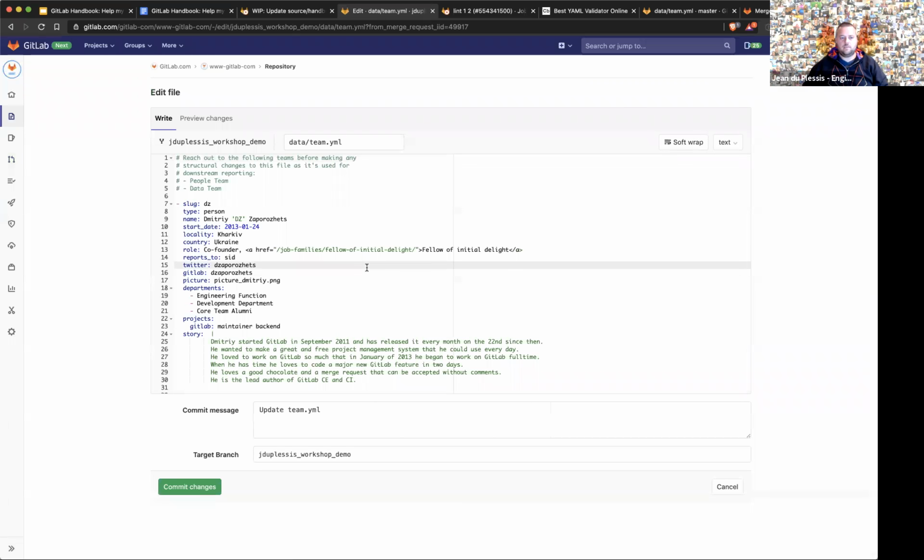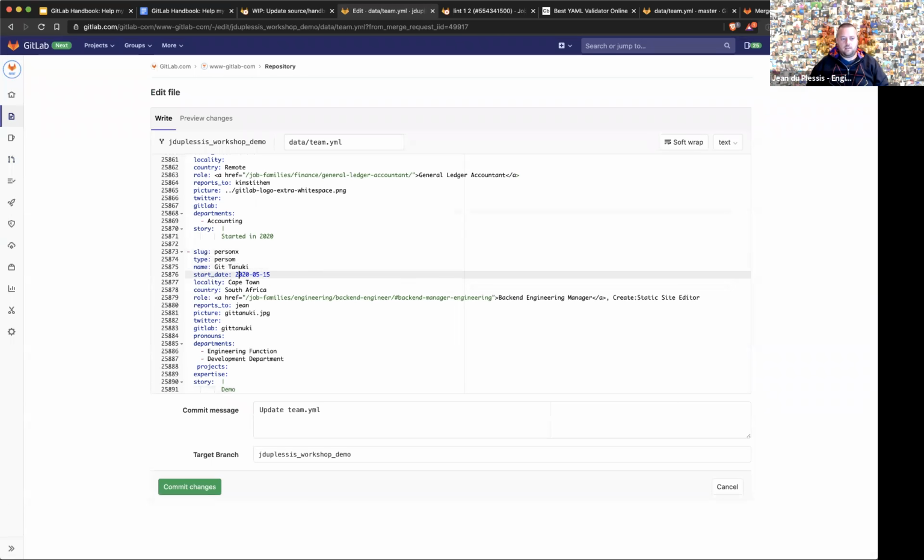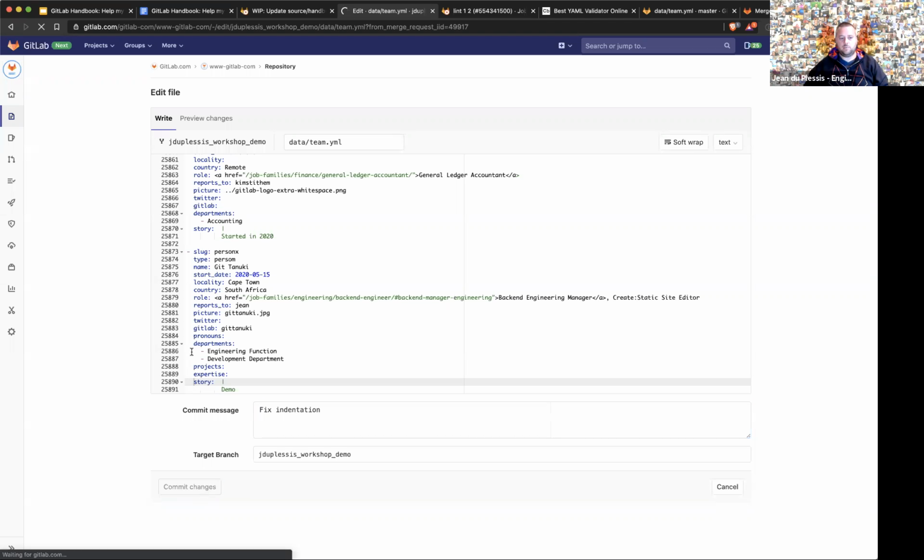And I'm going to go right to the bottom where our thing is. If we look at line 288, we can see there's an extra indentation there. So that's something that was wrong that we needed to fix. With that being fixed now, let's just call it fix indentation. I'm going to commit this change, and I'm going to let the pipeline run again, and see if it's happy now.